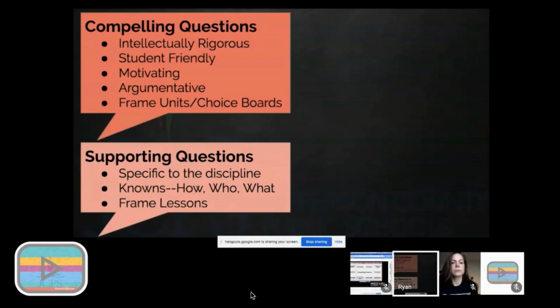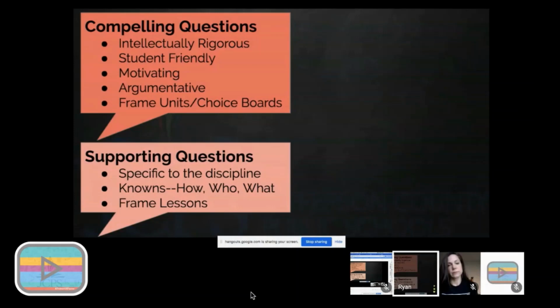It's supposed to be for them to consider what the disciplines and the standards say, and then weigh them against their own experiences, right? Or filter them through their own perspectives. So a question like, how does where you live affect how you live, is a compelling question. It is intellectually rigorous, it's student-friendly, meaning that students can hold that in their heads, right? But it's also motivating in the sense that it automatically gets under your skin. If you hear a question like, how do we keep our communities healthy, or what makes our communities healthy, you can't help but start to answer that based upon your own perspectives.